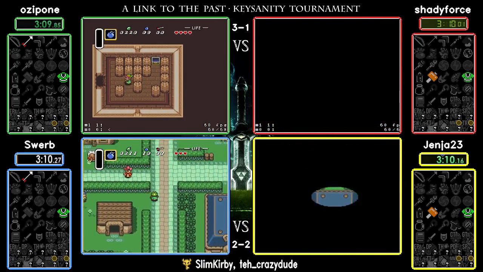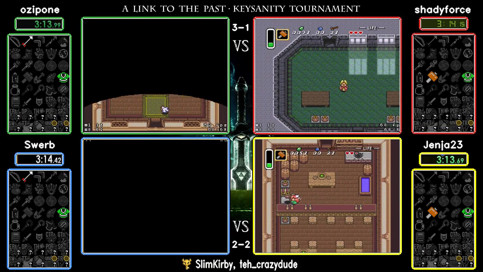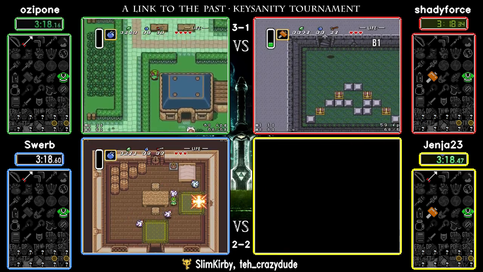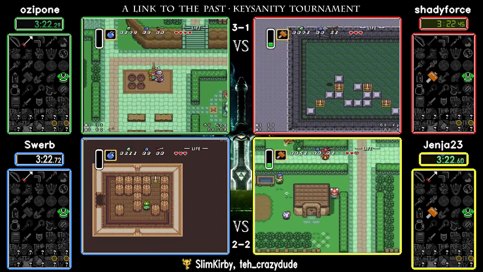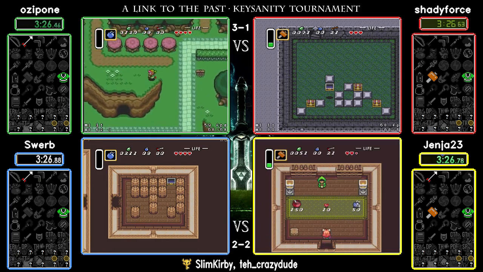Our container in the chicken coop. It does seem like some of the runners are opting to buy bombs, which honestly is a fine play, especially if you do Houlihan early. And we get the silver arrows in the back of the tavern. We have our first small key.